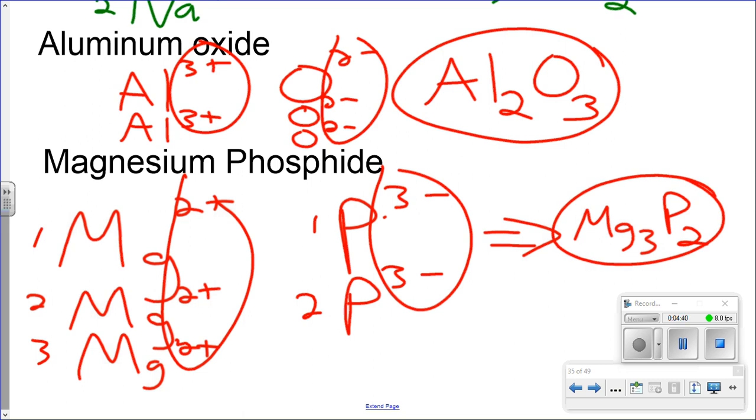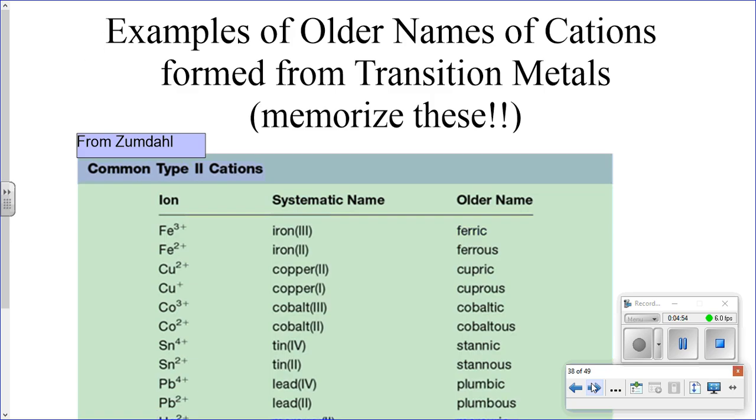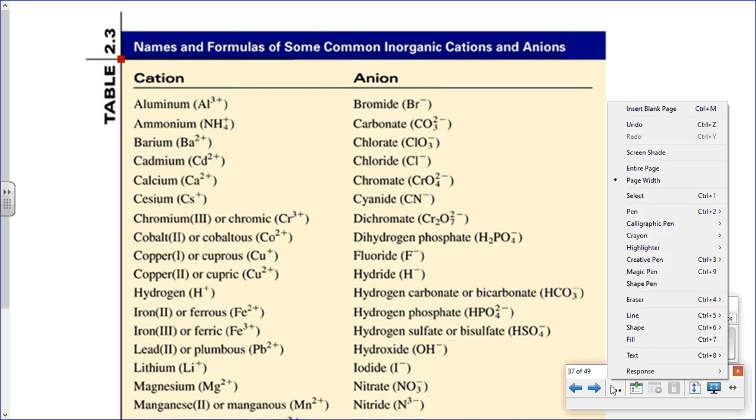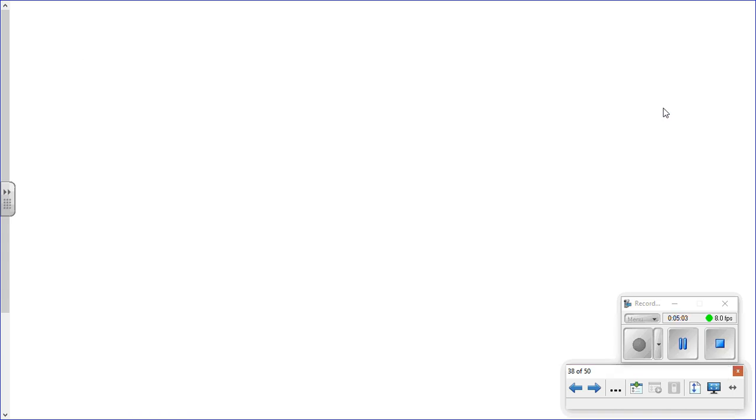Okay, so those are writing binary compounds, and again, binary means it's just 2 things. In each case, I was just using 2 different elements. Now it gets a little bit more difficult when I start grouping in polyatomic ions, so I want to talk about that real quick. Let me bring up a fresh slide here, and let me throw out some scenarios which we can come up with answers for.